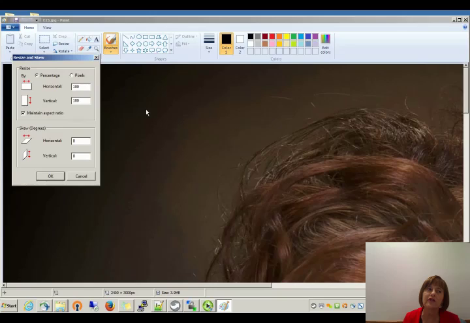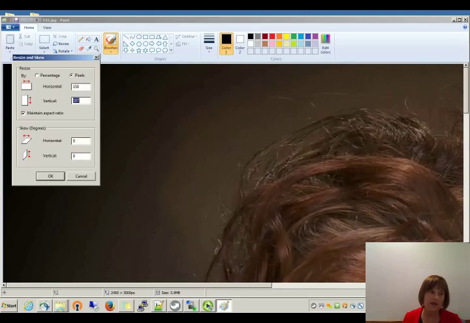At the Resize and Skew dialog box, notice that percentage is selected. We need to select pixels. The horizontal changes to 2400 and the vertical to 3000. Click in the horizontal text box, highlight the 2400 and type 150.